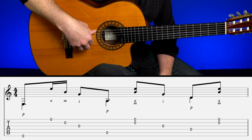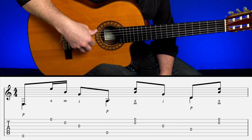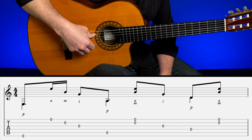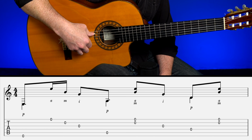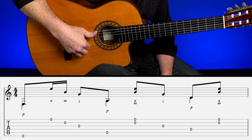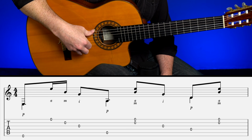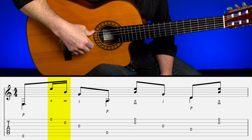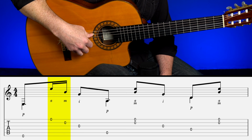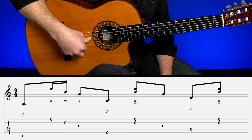You can write this or think of this in 2/4 or 4/4 time, but I'm doing it here in 4/4 time. And we have our thumb, then we have the ring, middle, index, and you've probably been doing that for years if you're playing nylon string guitar. Thumb, ring, middle, index, that is the backwards arpeggio, right? Thumb, ring, middle, index, except he's gonna go really quickly here and play the ring and middle twice as fast. So we go 1 and a 2, and then your thumb plays on the and of 2.